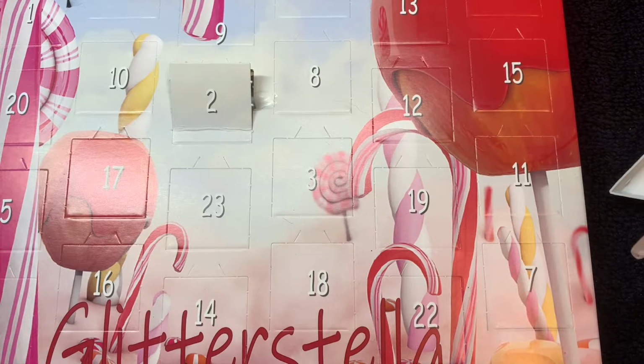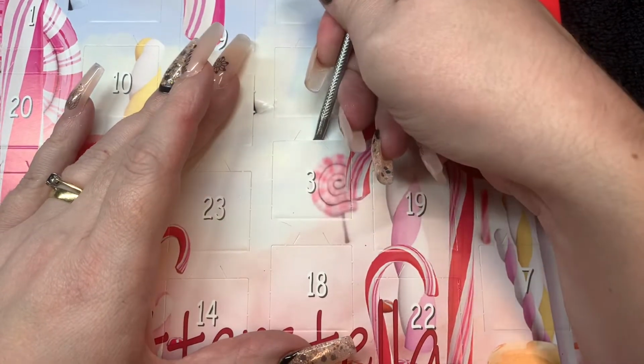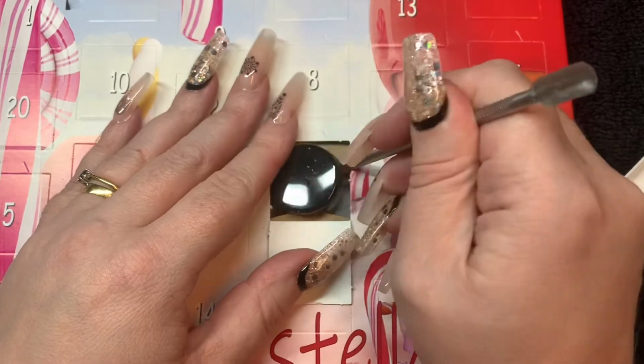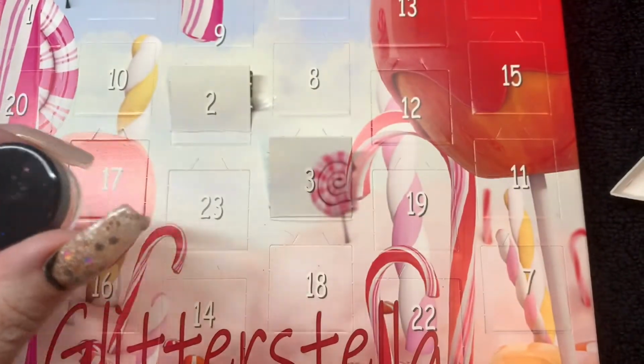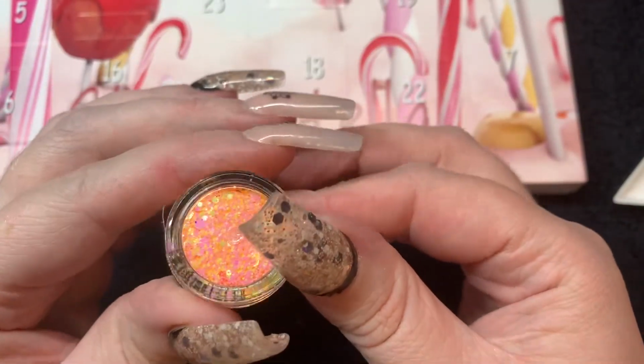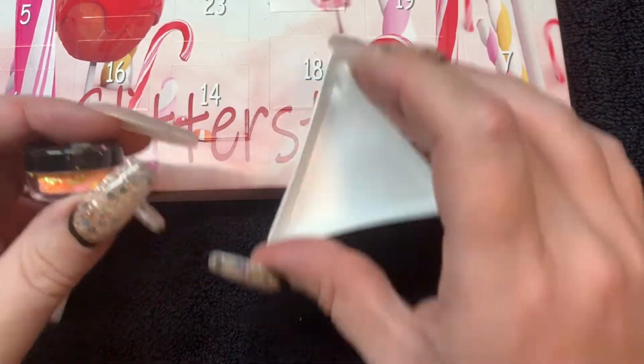Right, we're on day 3 of the advent calendar, so let's have a look what we've got under here. Oh, this is so exciting. Ooh, I like you. You're fun. Ooh, right. I've got my pot.